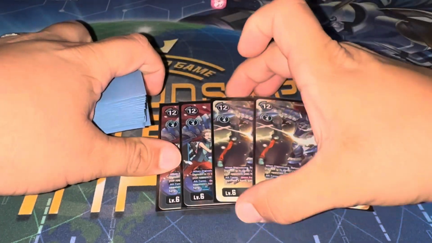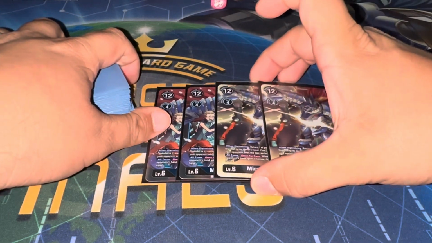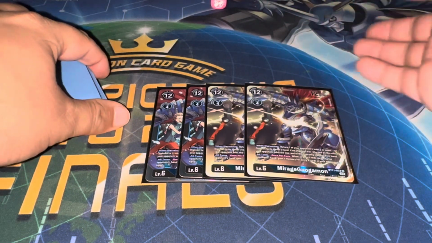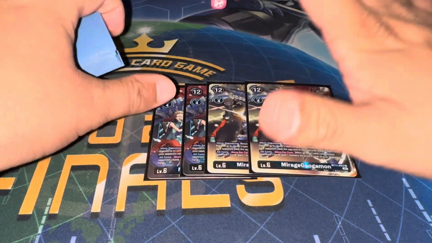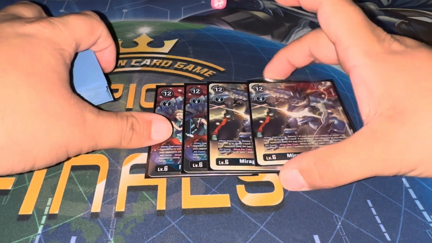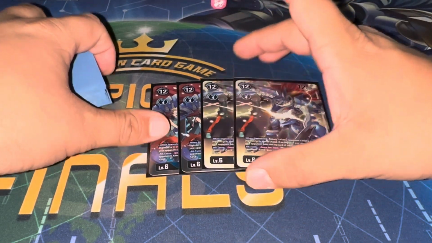Next, we're running for level 6s, running the 4 Miragegaogamon. Can't say enough about this card. It's great getting to bounce an opponent's level 5 or lower Digimon, and then if you're not bouncing a level 5 or lower, you're essentially getting a free security check, getting that security back to their hand. In return, you're going to somehow add a card to your opponent's hand, and then you're going to gain memory. One memory for every 4 cards in your opponent's hand. So great to gain memory, great to clear boards, great to clear security, depending on the situation.